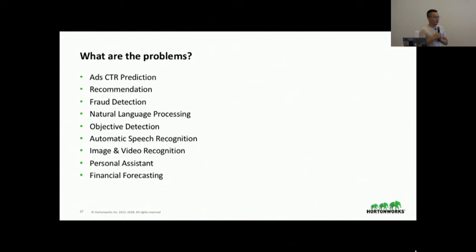We can build a recommendation system, we can build natural language processing, and ImageNet is also very famous in the machine learning and deep learning world. There are so many requirements in different kinds of companies. So a good platform that can cover all of these problems should be very suitable for you.